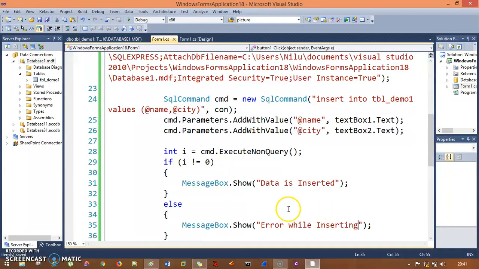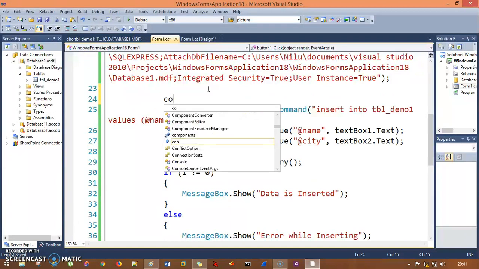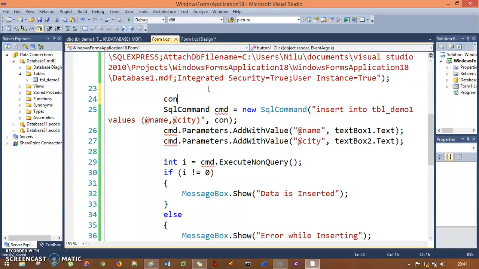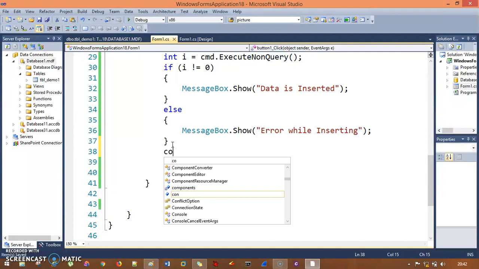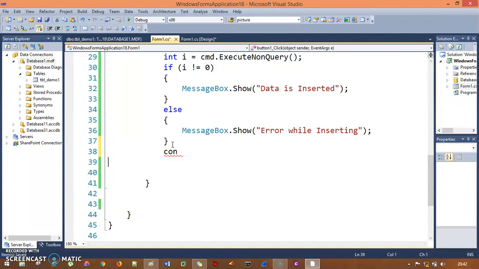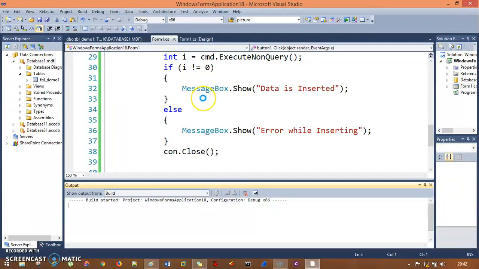Okay, so this is my code. I also need to open the connection here, and for the same thing I need a connection close, so I'll pass con.Close over here.